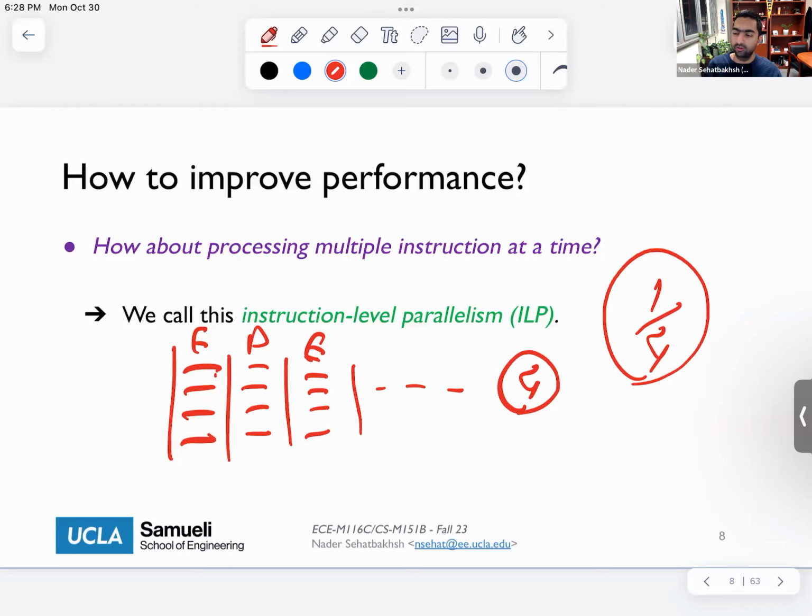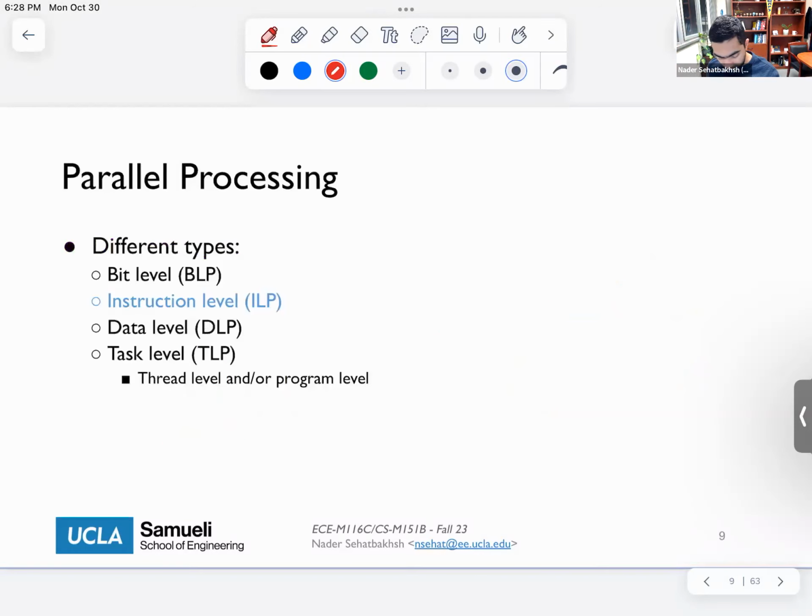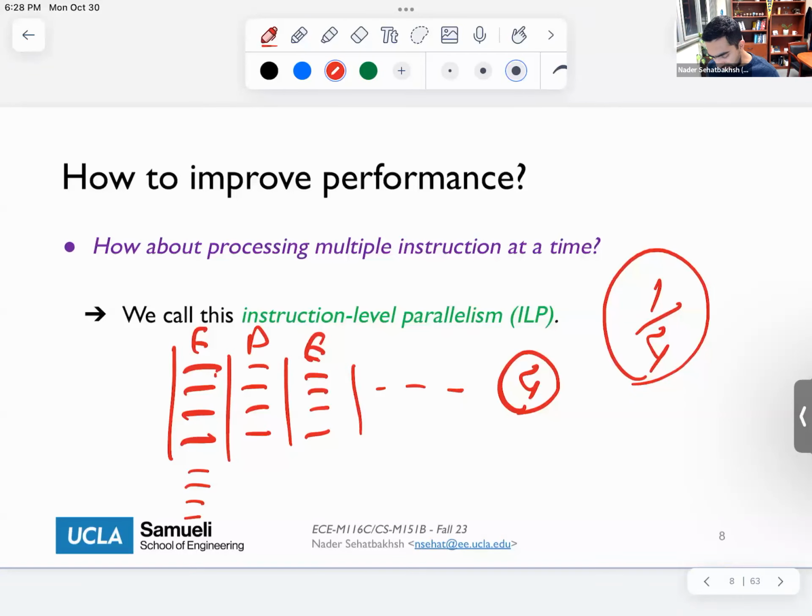In other words, one instruction takes only 1/4 if you're doing that. And then if you keep doing this for like 8, then we have 1/8 and so on and so forth. So essentially think about this as kind of like pipelining in the vertical direction instead of the horizontal direction that we were proposing before. Okay. So this is part of something bigger, and that's just generally parallelism that we are using a lot in computer architecture.